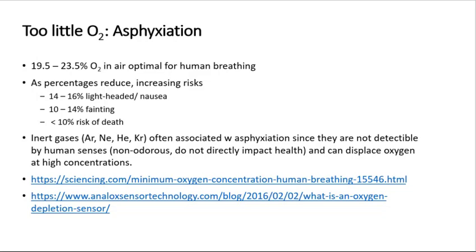This slide presents the topic of asphyxiation, a state of insufficient oxygen for respiration. Between 19.5 and 23.5% of composition, oxygen levels are optimal. As oxygen levels get lower, however, health impacts begin to occur. Lightheadedness and nausea begin to occur at 14 to 16% oxygen content in the air. Between 10 to 14% fainting occurs, and below 10% there is a risk of death. Any gas in high enough concentration to displace oxygen to levels below 15% is therefore damaging.